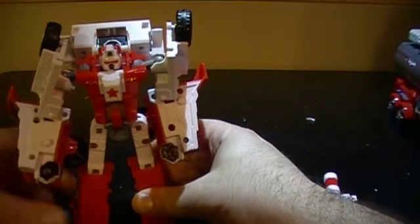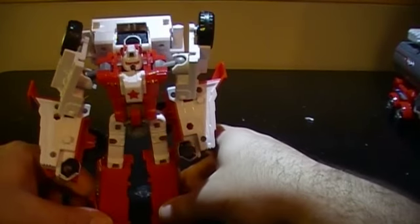And now he doesn't want to stand. So yeah, like I said, he's kind of angled up all the way to make up for his top heaviness. So alright, next up.